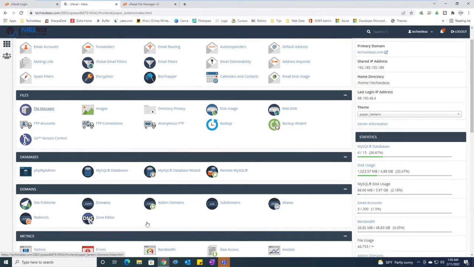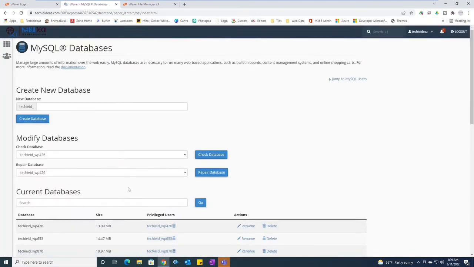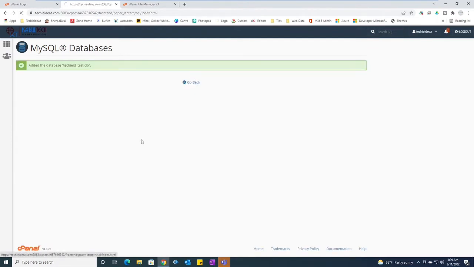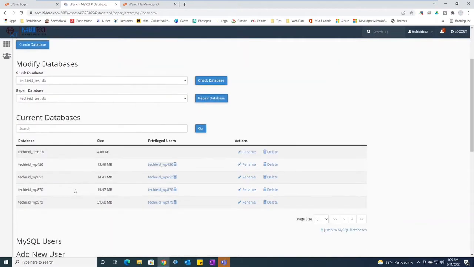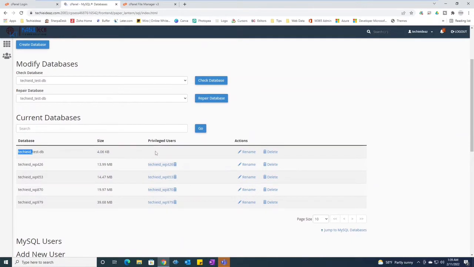Moving on, the other important thing that we use from time to time is the SQL databases or MySQL databases and phpMyAdmin. So here, if I choose that, what I can do is create a new database. Let's name it testdb and create. You can see it picks my website name with the database name. So here I will find this new database that I created, and of course the first few letters will be from the website. So here you can see there is no privileged user.